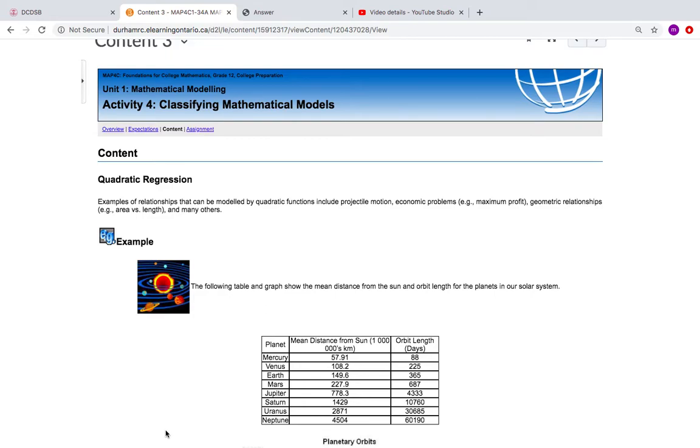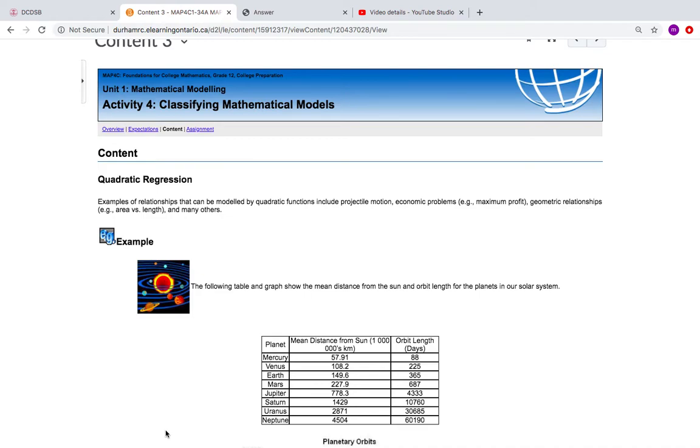So these are things that we always collect, we always look at, we always graph, because the graph will give us a much better explanation, or a much better, if you want, look at the future, right? Prediction, to predict what's going to happen. So that's why we want to graph, that's why we want to find the trend line, the line of best fit, or the equation of best fit, so we can predict what's happening later, or what might happen later.